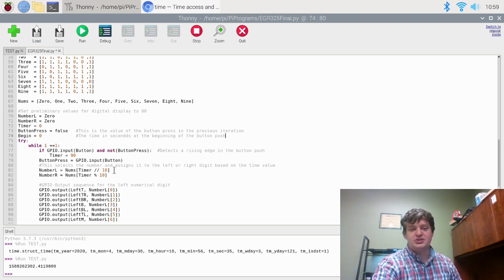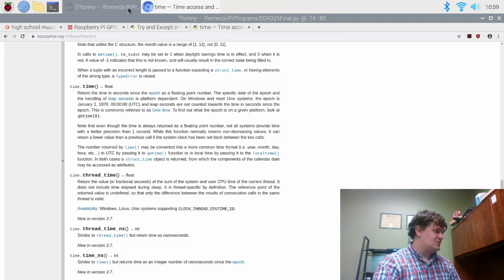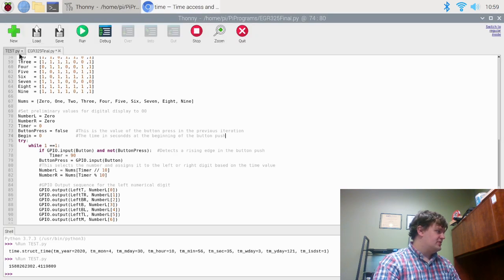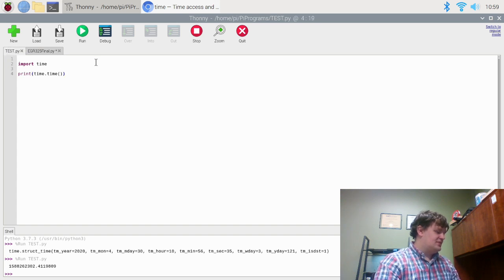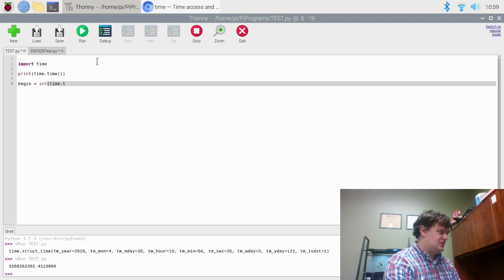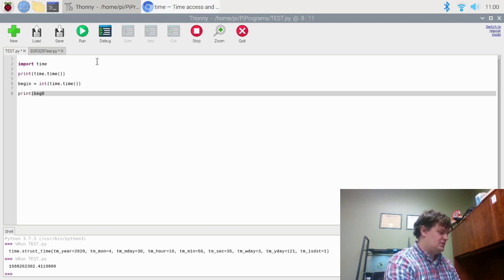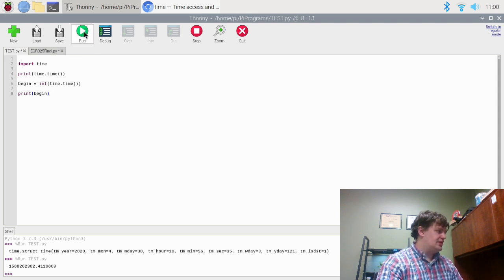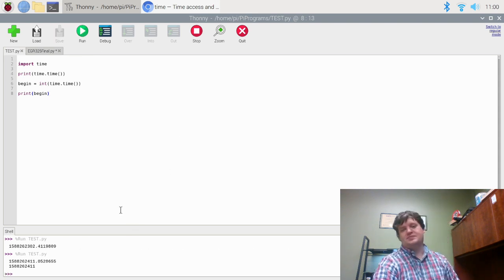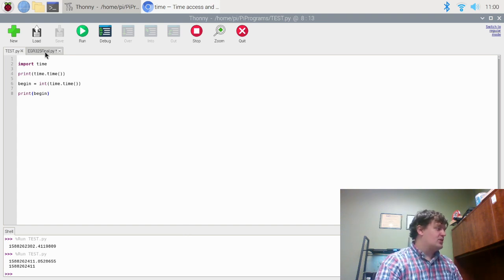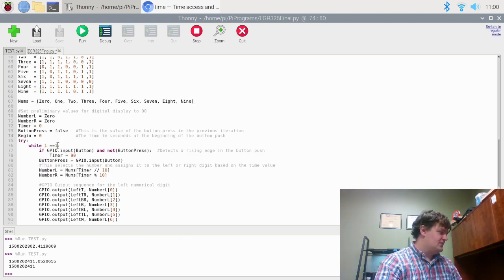We can convert it into an integer by truncating it, which I'm pretty sure you can do if I go into my test code and then say begin is equal to int(time.time), and then print begin. Pretty sure it'll just truncate that. Yeah, it does. So that's how we're going to do this. We're just going to truncate that time. Okay.